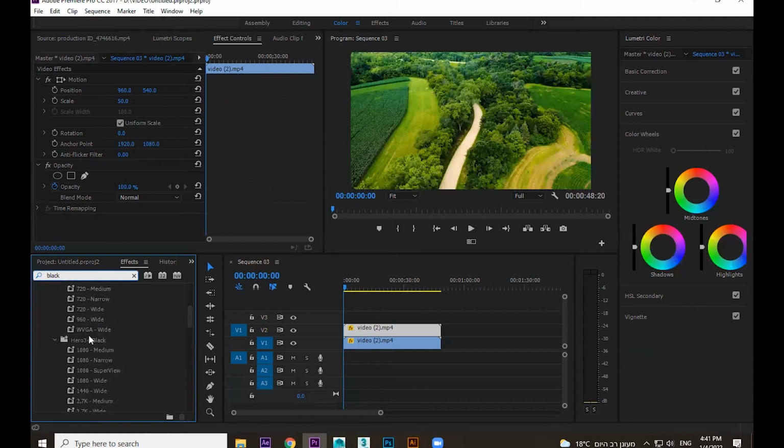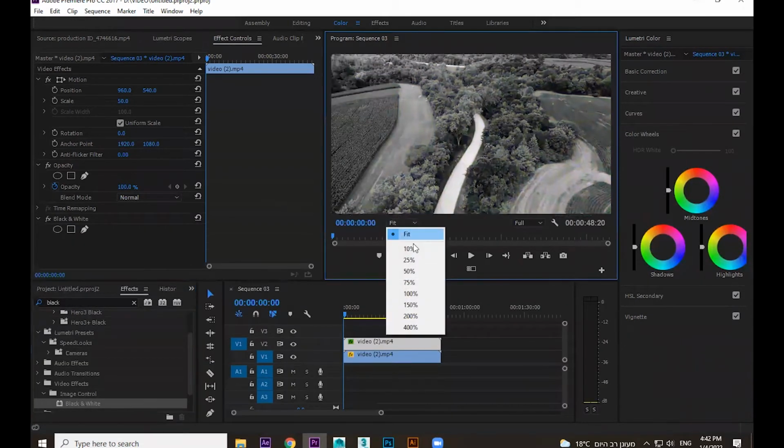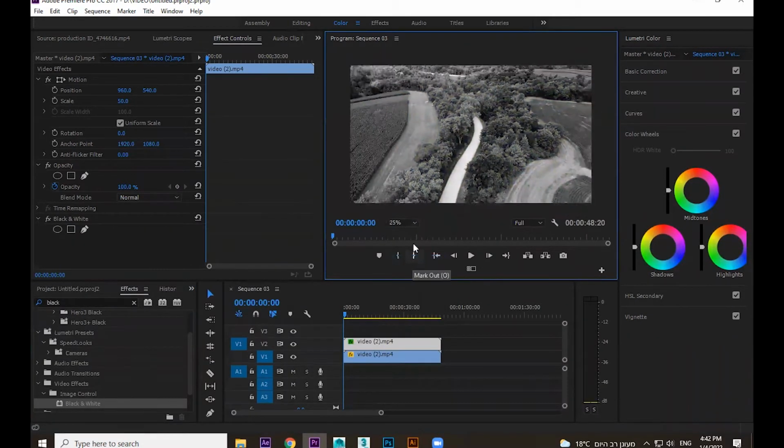You need to go down, expand it. It's not here. Not at the camera. You can see black and white, black space, and because of the symbol, that's why it was not coming on the top. There are many other things, other black and white, that's why. Now when I do it, this is black and white. Now instead of the fit, I prefer 50 or 25% and expand a little bit down.